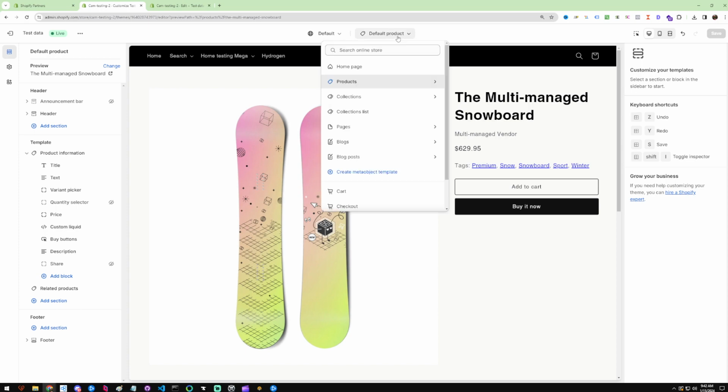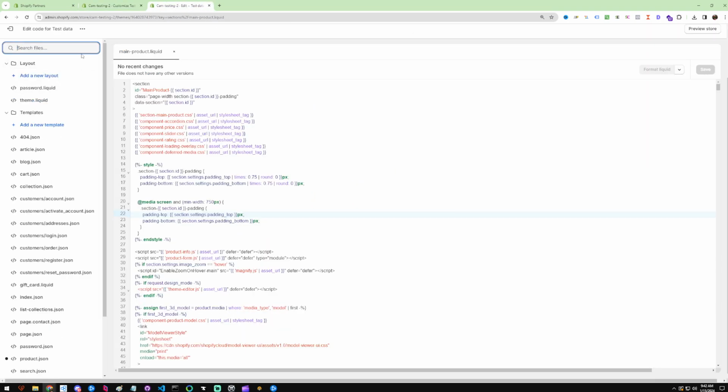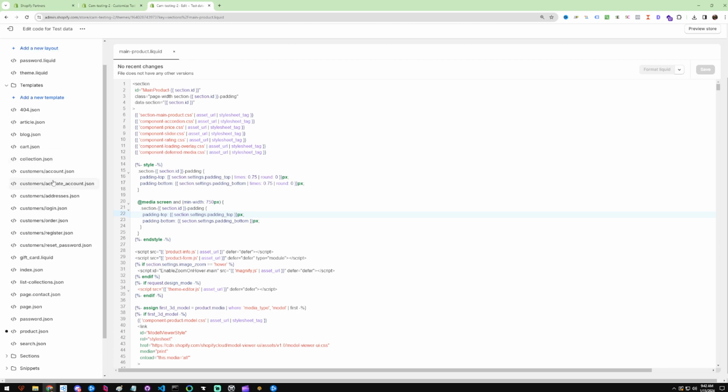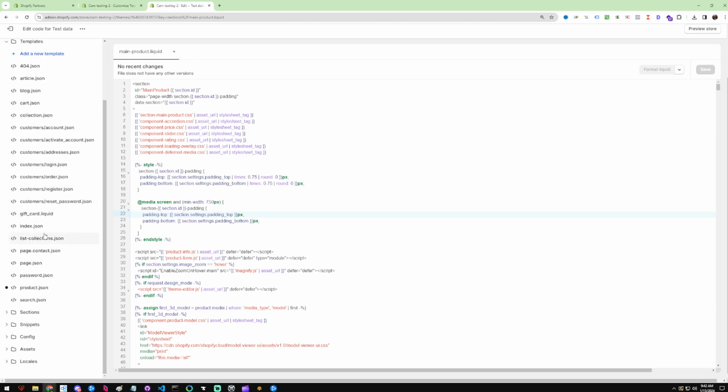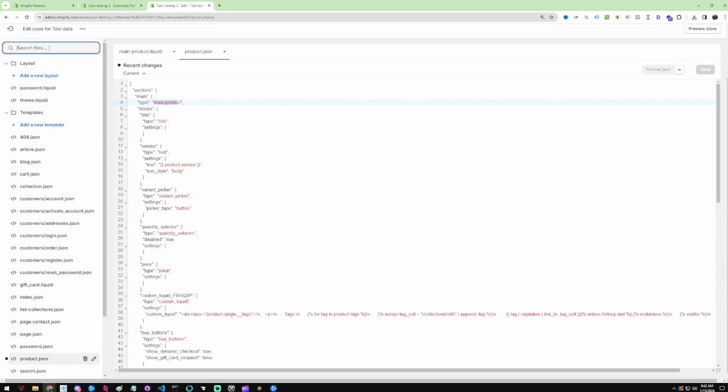It's the main default product. Another way of finding what page you need to go to is these .json files that you see here. So if you go to product.json, which is always going to be your default product template, and then it's normally the very top one. So the main type, main product, that is the file that you're going to look for. All right. So you go main product.